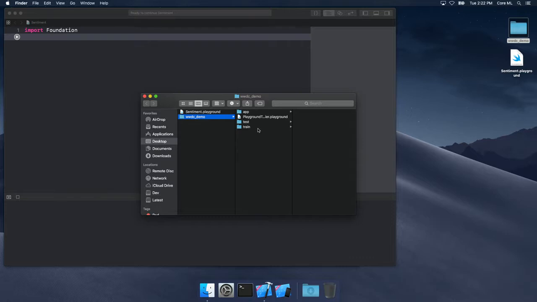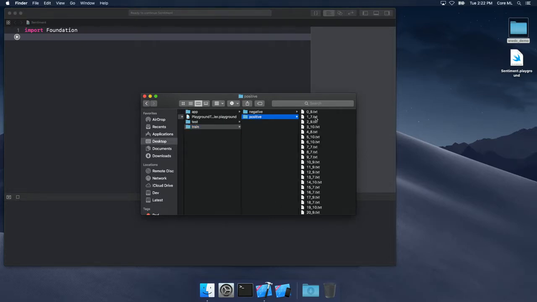So, to train such a classifier, the first thing I do is collect some training data. On my desktop, I have a train folder and also a test folder. In the train folder, we have two folders. One is named positive, the other one named negative. And there are a number of articles in each folder. And the test folder is organized in a very similar way.